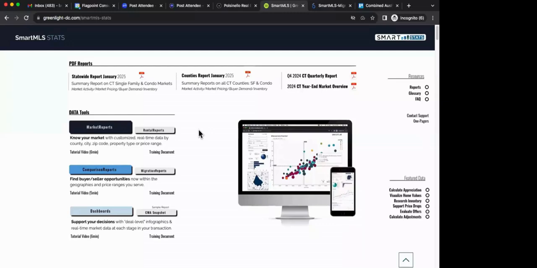I wanted to point out that the SmartMLS stats tool is not found on the tiles on the dashboard that you come up against when you log into the system. Instead, it's available in the resource widget on the Connect MLS dashboard, as an option, SmartMLS stats. There also is a reports menu at the top of the Connect MLS screen where you go to search and look at your clients and your prospecting. The reports menu has a drop-down menu, and in there also is access to SmartMLS stats. So that's where you'll find that information.